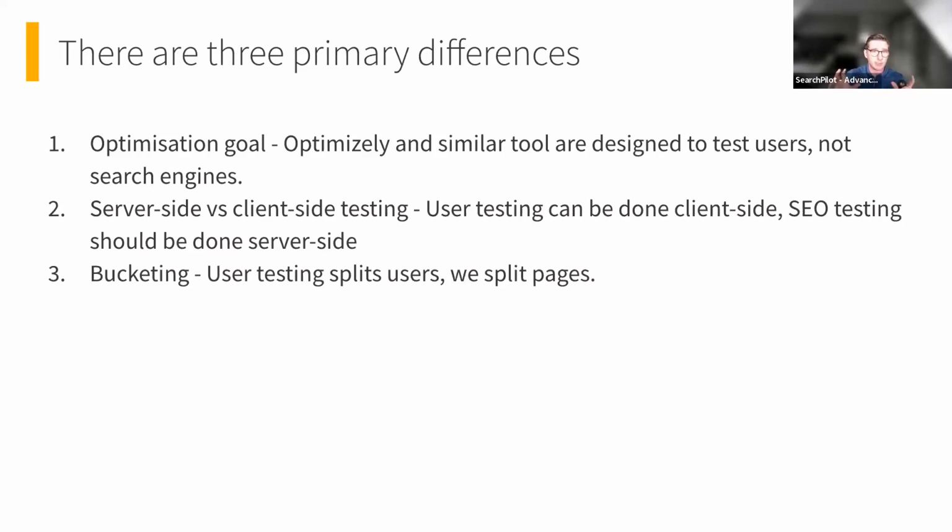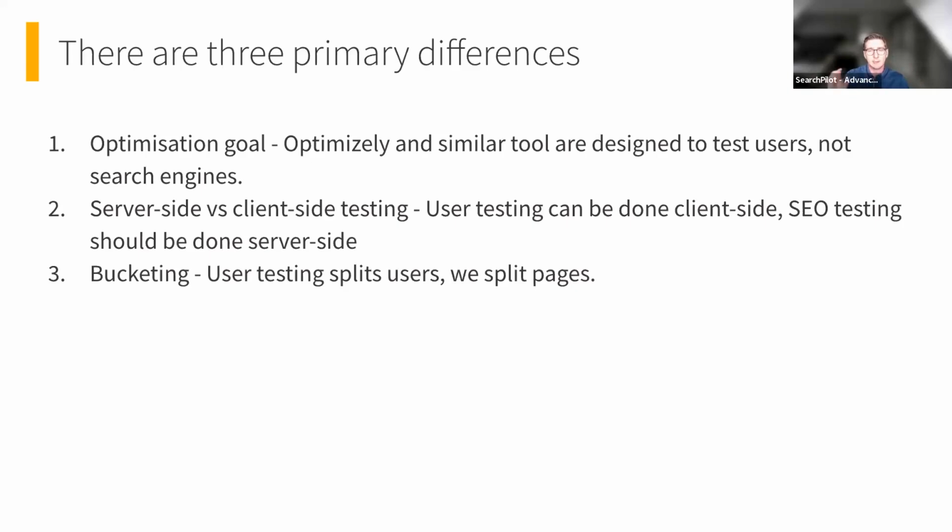Other than the flicker that you get, most people think it's still a valid methodology. It doesn't invalidate the test to run an experiment from a client-side perspective because the user still sees the change. That's not true when it comes to SEO testing, because if you make a change to your site using client-side, what's going to happen is the old version of the page is going to arrive in the browser, and then the JavaScript is going to change that to being the new version, and that can cause problems for multiple reasons.